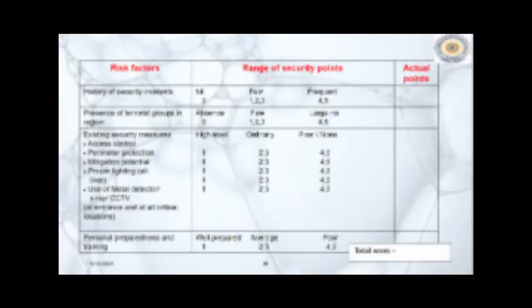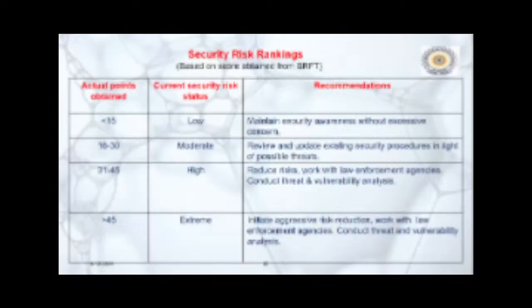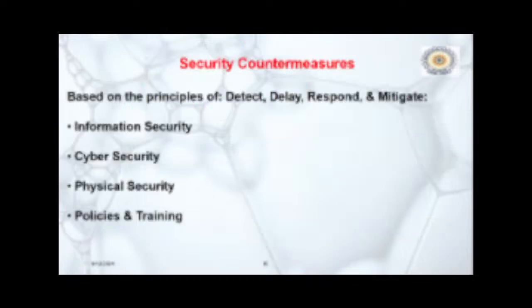You can see that all these risk factors have emerged from the target attractiveness factor. You would have seen that ease of attack, severity, and likelihood, all those have contributed to the risk factors. So there are 15 risk factors, and depending upon them, if your total score comes below 15, it is a low risk. If it is greater than 45, it is an extreme risk. So we have to initiate further detailed risk reduction measures.